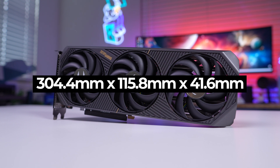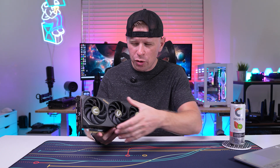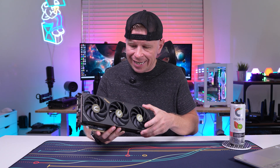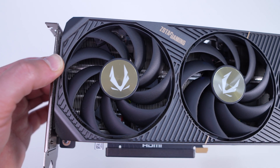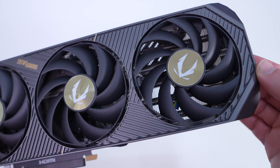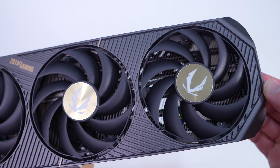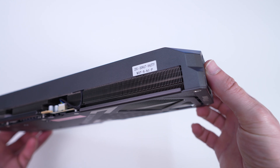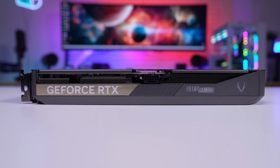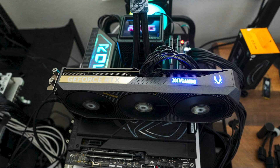The official dimensions of the card are on screen — this is not a super large card by any means. I actually really like the design; it has a sort of industrial look with a gunmetal-colored shroud and slits cut into it. There's a Zotac Gaming logo in gold, which carries throughout the card. Embedded in the shroud are three cooling fans, part of Zotac's Ice Storm 3.0 cooling solution — blade-length fans connected to an outer frame for optimized airflow intake and reinforced structural rigidity. From the side it's not thick at all — a true two-slot card with multiple heat sinks connected by heat pipes. On the visible side there's a GeForce RTX logo and Zotac Gaming logos that light up with RGB, which is the only lighting on the card.